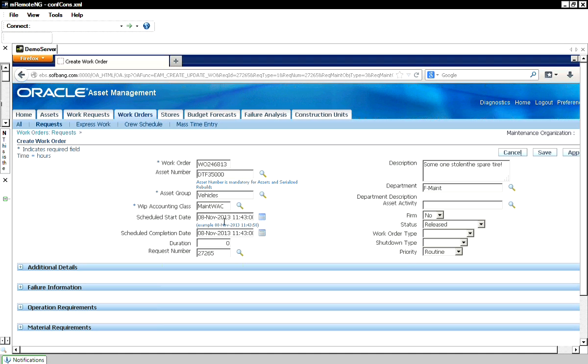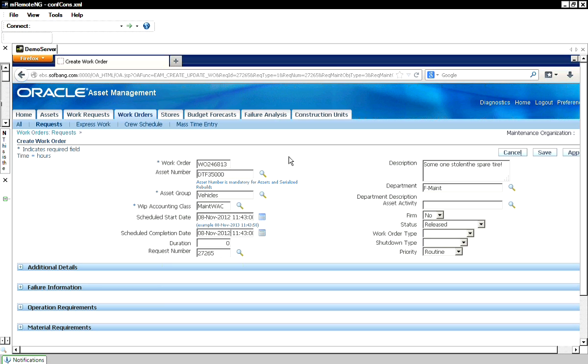And our EBS instance is configured for the GL period 2012. It's not configured for 2013. So the dates I have to change, the year I have to change to 2012. But for some of those who have all these GL financial periods configured fine for the current month, they don't have to. They can choose the actual scheduled start date and end date.